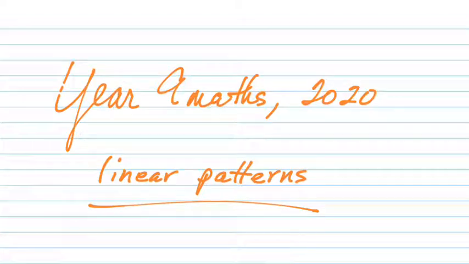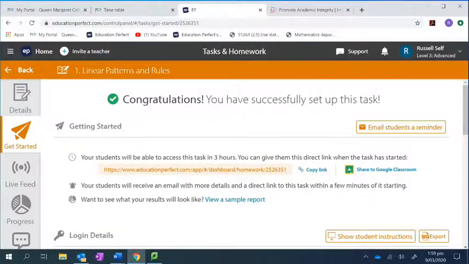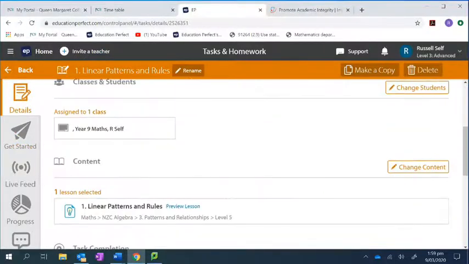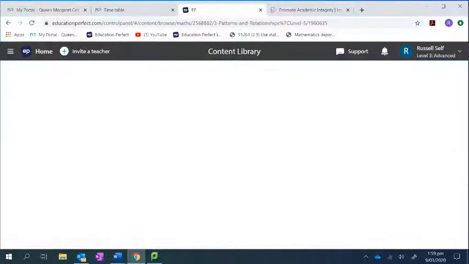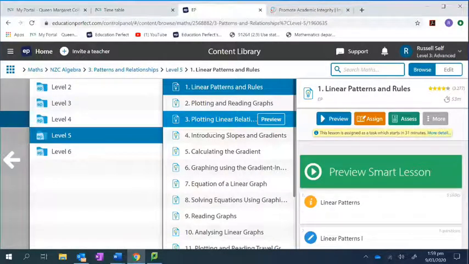I know from those of you who are not new, I know you did linear patterns last year because everyone does. Yes, you did. You may not remember them, but you did them. Now, we're going to go through fairly quickly and look at some linear patterns. And then we're going to look at the one formula that you need to make sure you memorize in order to make these work.